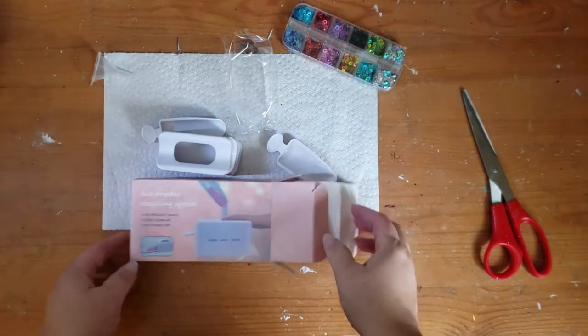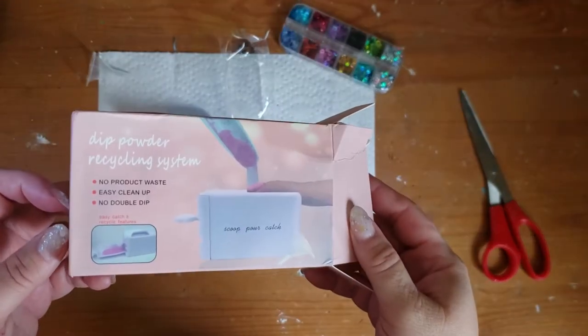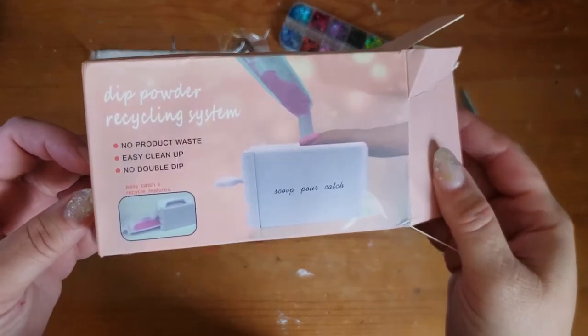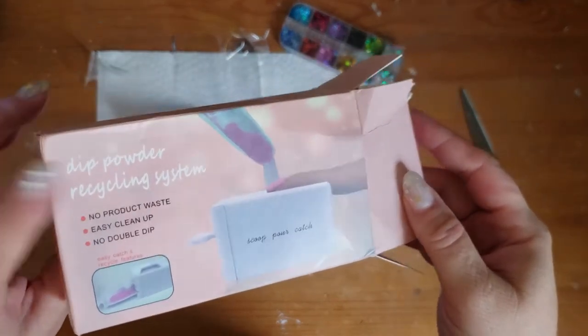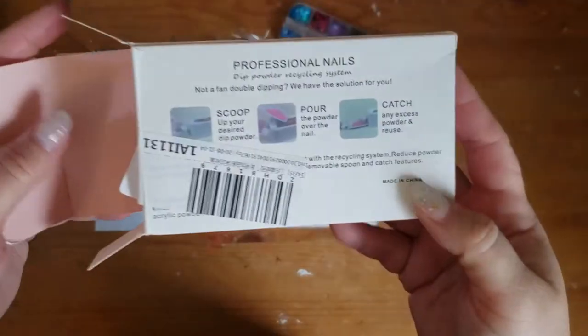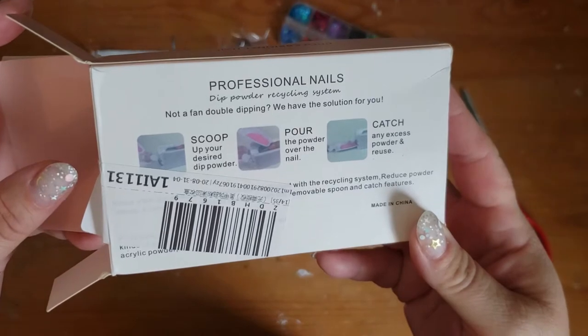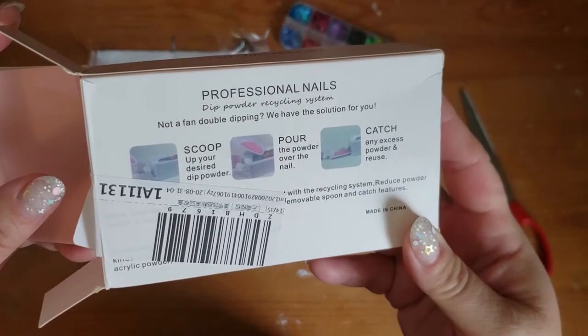I have a haul video, mostly for nail items, although some of these items can be used in art projects. And I'd like to invite you to watch as I look and see what it is that I've received. I ordered these months ago and have been collecting the packages as they've come in.